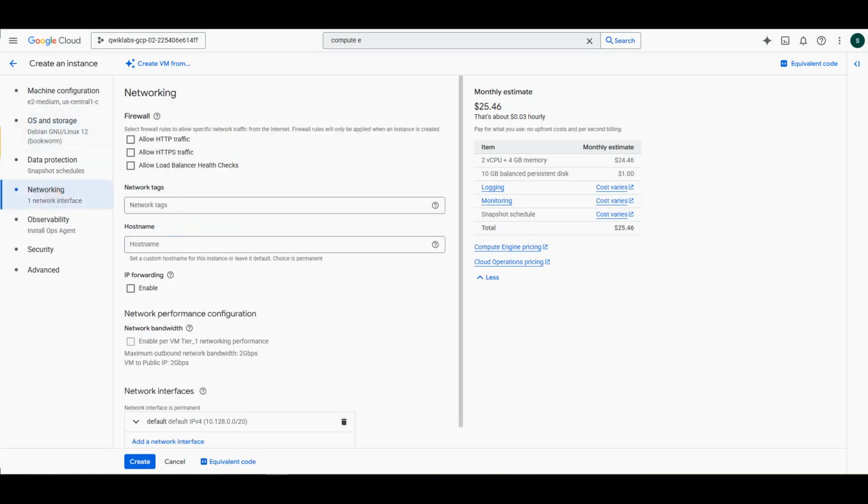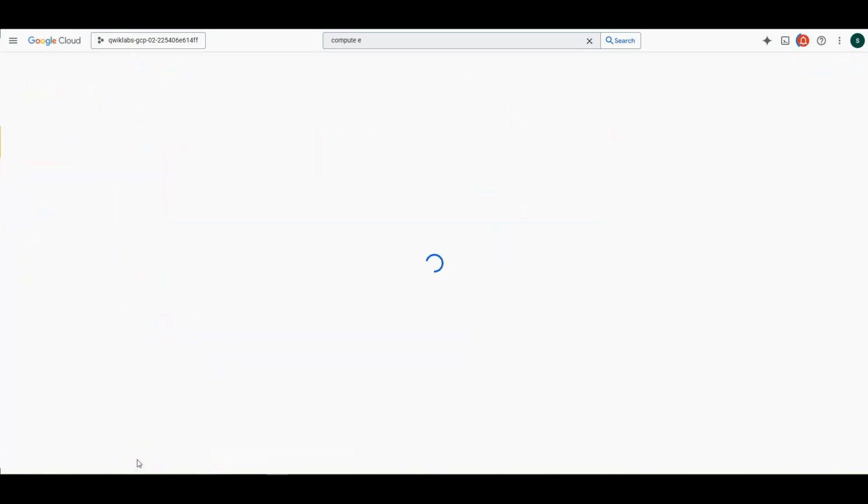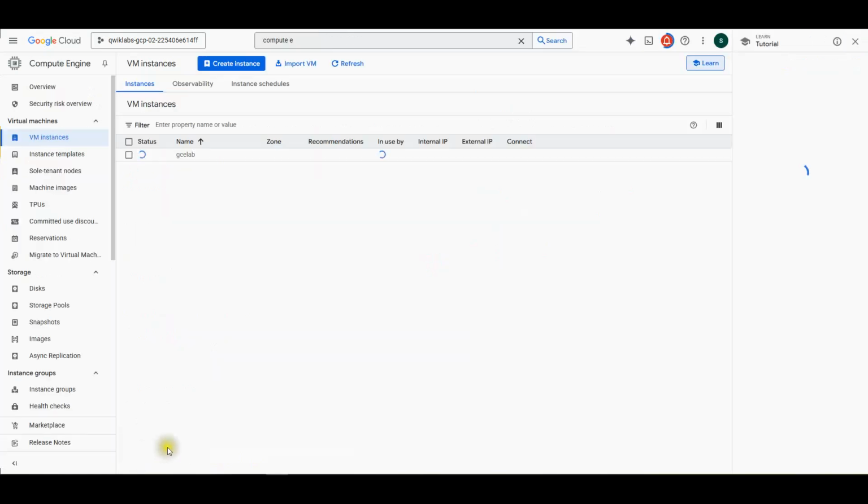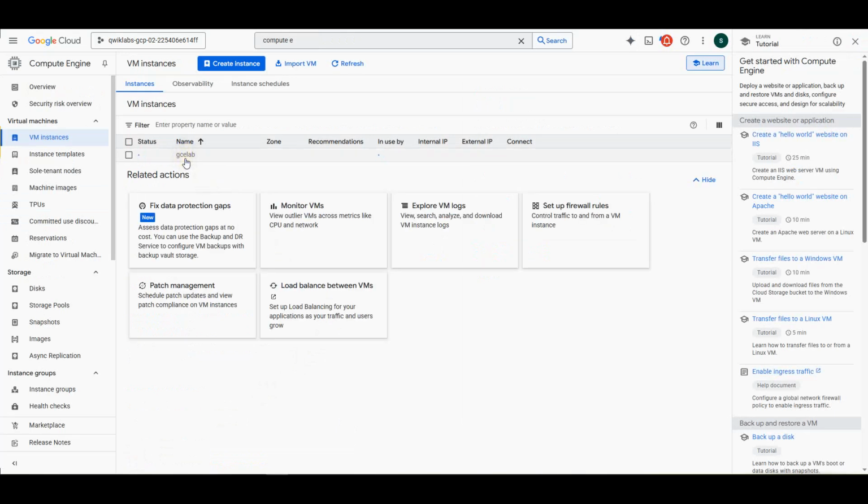Now go to the networking. So you want to allow HTTP traffic for our testing later on. And then once all the sections are configured, you can scroll down to launch your new virtual machine instance. It will take about a minute for the virtual machine to be created. Yes, I can see it's finished.